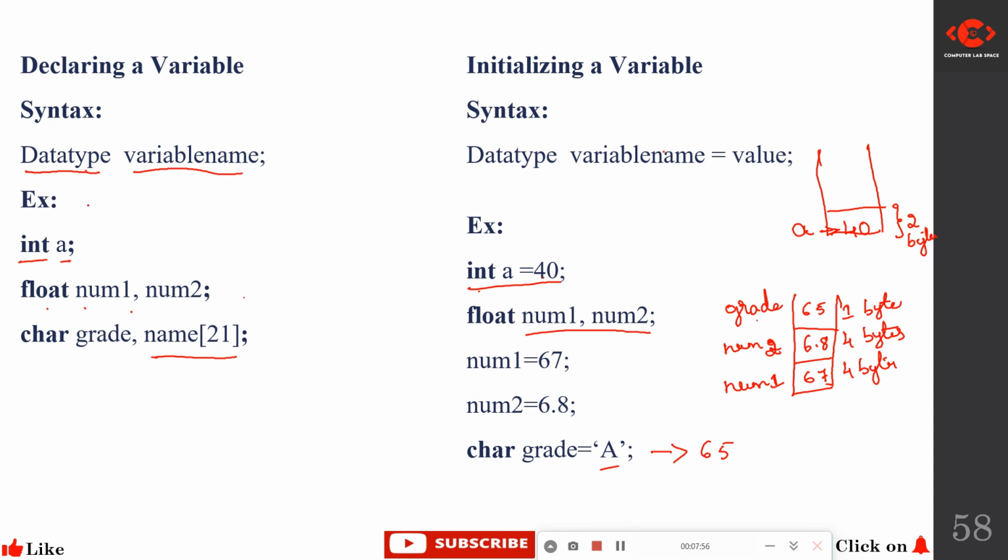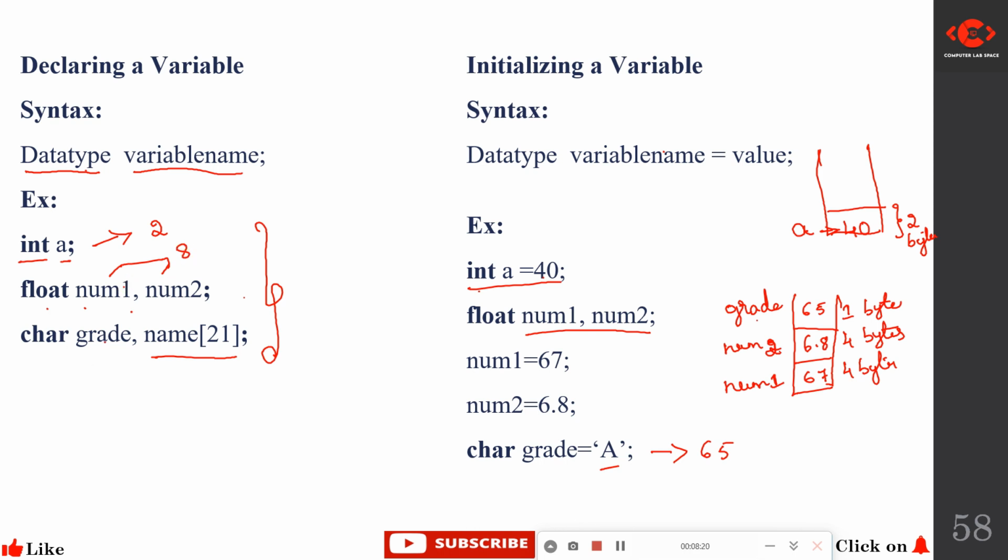So here, for example, if all these 3 statements have been included in a single program, totally how many bytes of memory is going to be allocated for each one of these? So for int it is 2 bytes. Let me consider it as 2 bytes. Then for num1 and num2 total it is 8 bytes, since it is 4 and 4.